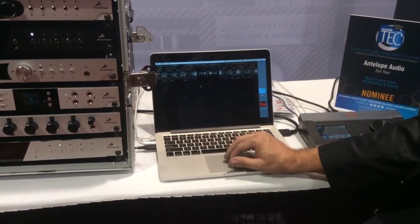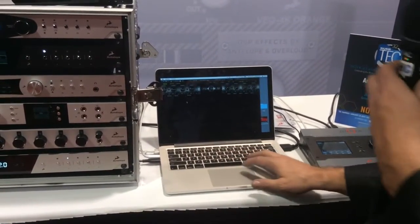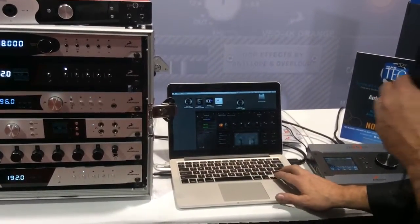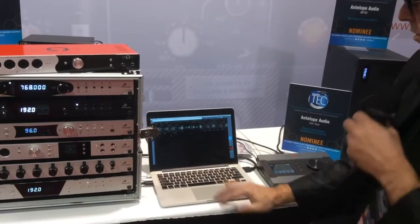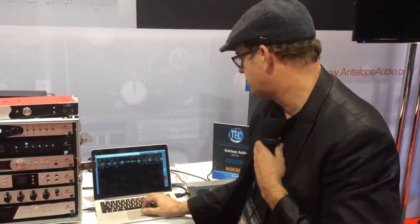So if I had a DAW screen here and I wanted to flip through the screen with control. You can also program your touchscreen to do this. Okay. Yeah, I couldn't do the three-finger swipe for some reason. You can also program your touchpad to scroll for you. It just makes it a really cool workflow optimization.